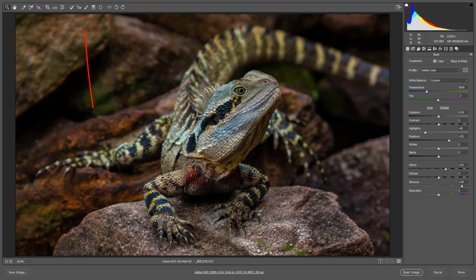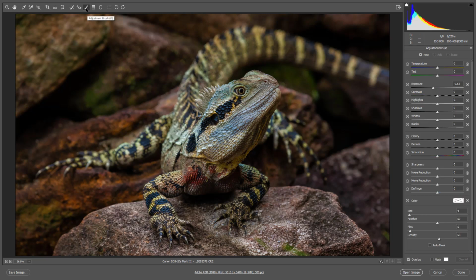So I'd like to go up to the top left of the screen and select the brush I want. There's the tooltip there, adjustment brush, but just before I click the brush, if you'd like to look over to the right hand side as I do, you'll see a whole new set of sliders appear on the right hand side. And if I bring the brush over onto the right hand side, you can see the brush is made up of two circles.